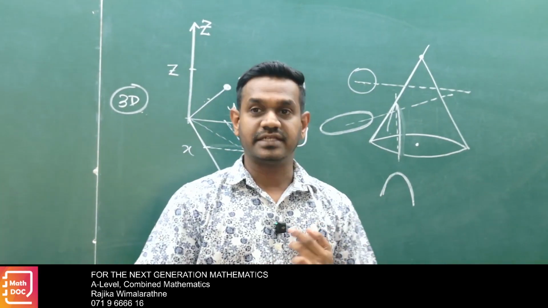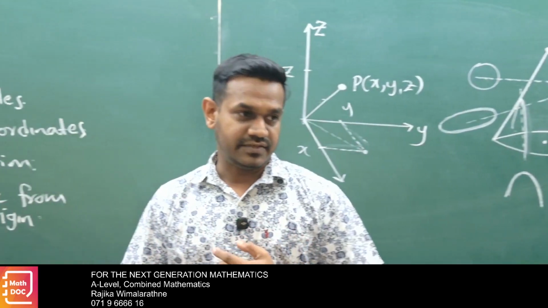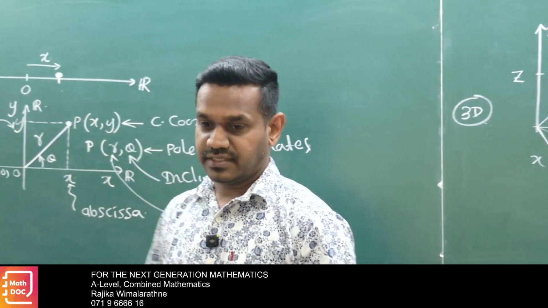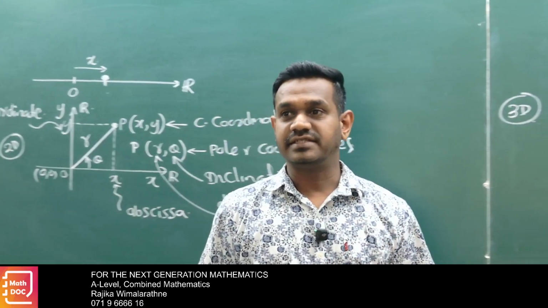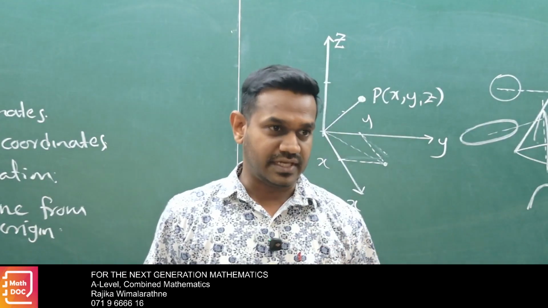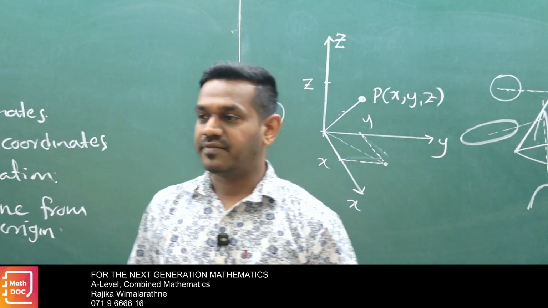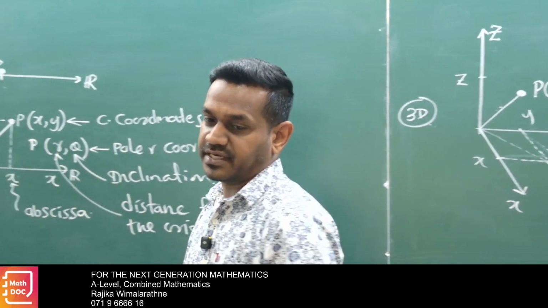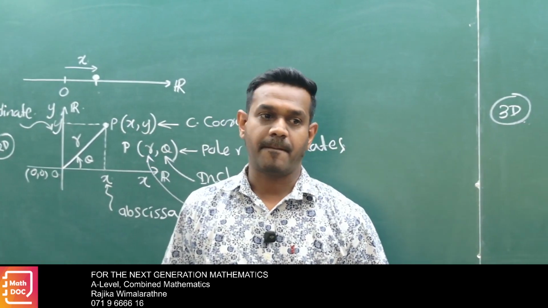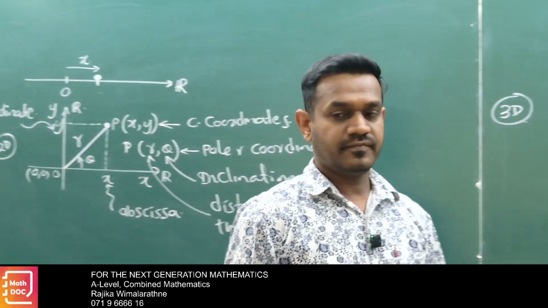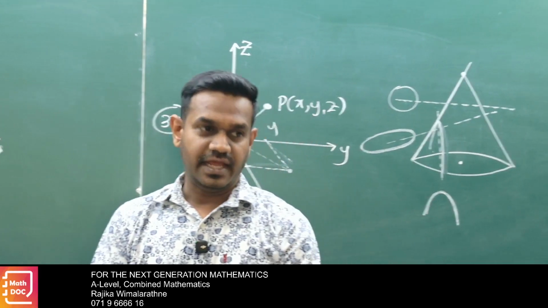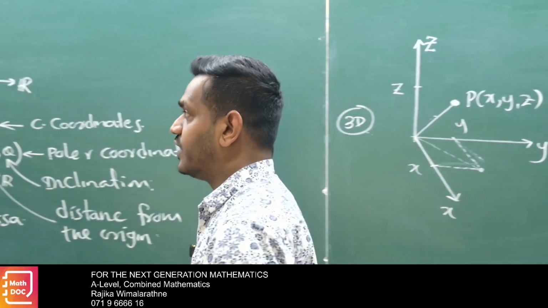We have one section called straight lines, and another section called circles. But for now I'm going to discuss the Cartesian plane, some relations with points, and some relations with gradients. Okay, just write the topic: Coordinate geometry. A very simple, small lesson. This part is very simple and small.